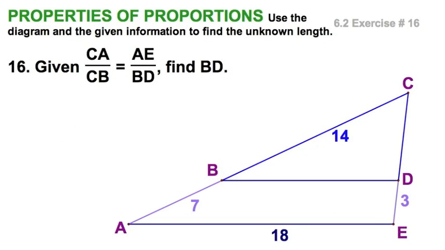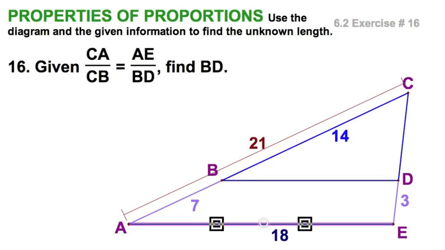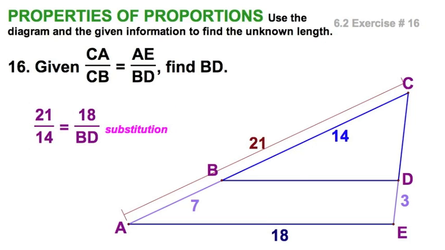So let's follow this diagram and this given proportion. There you go. Let's bear in mind that CA is right here. Remember to add those two segments together. So CA is 21 is to 14 as 18 is to my unknown BD. And there it is. Now, you could just cross multiply and put in a single variable, but I like to do them all just a little bit differently, to give you more ways to see it.